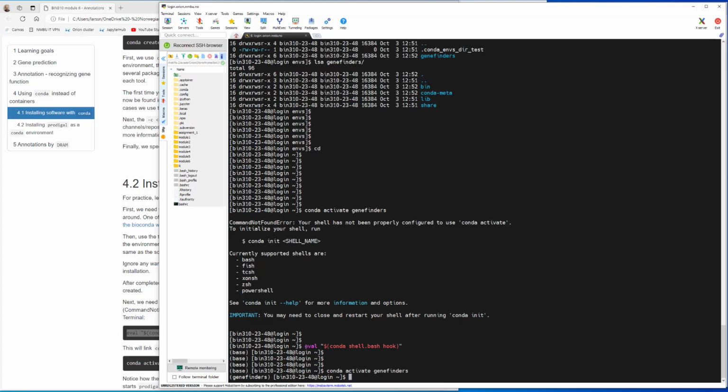And this line of code, each time you log in, you start a new shell. Each time you log in, you have to run this code before you start using conda activate. For that reason, it could be an alternative to put this into your .bashrc file. Remember, in an earlier module, we edited that file.